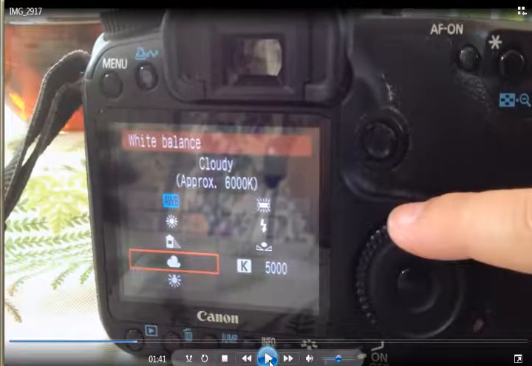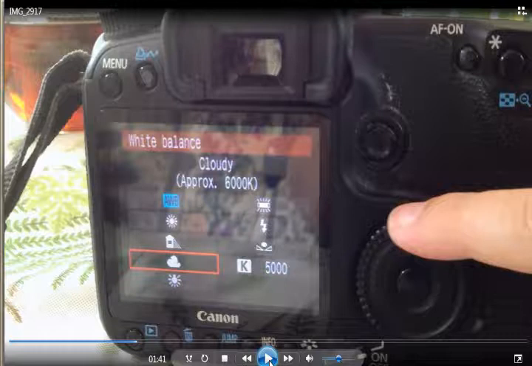So we know that the lower the number, the warmer it is. Yet we know that a cloudy day is bluer, but the lower number is getting oranger. So anyway, you can help think about that as you scroll through. Let's go to the next one.